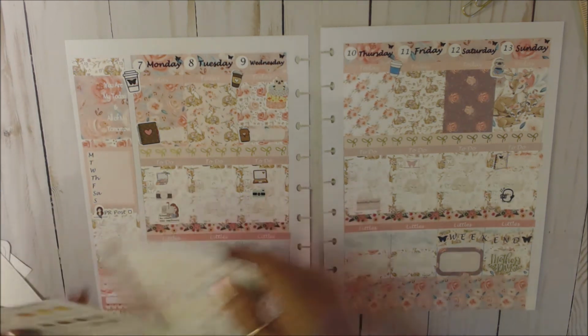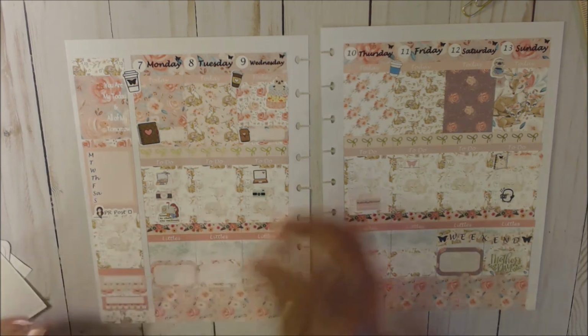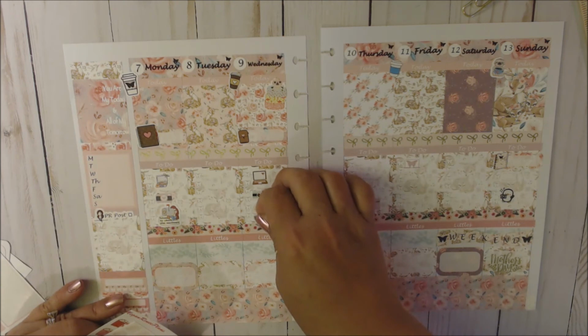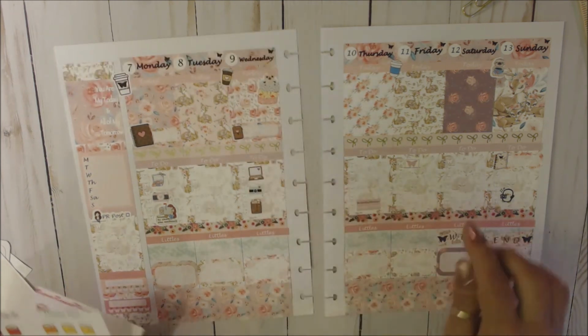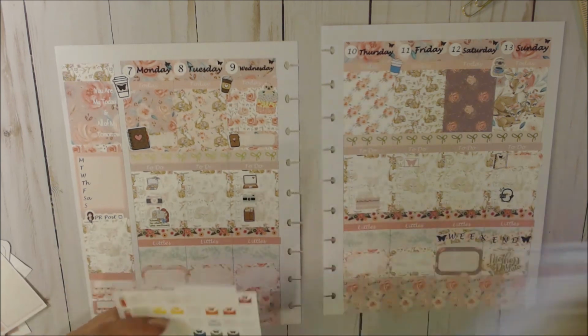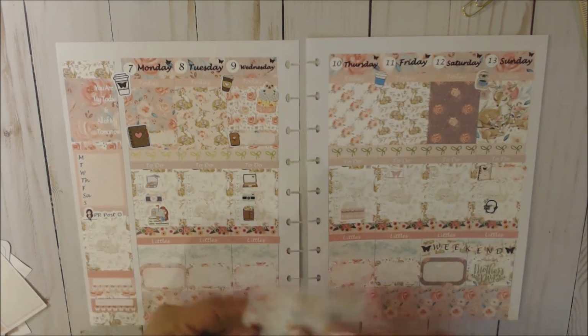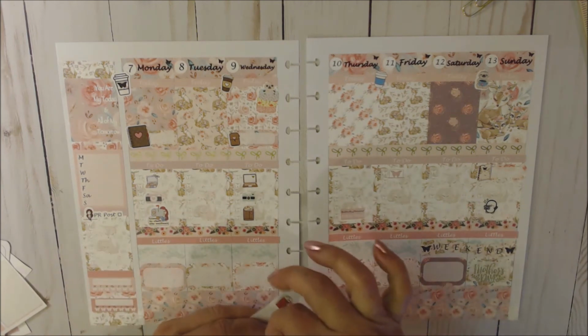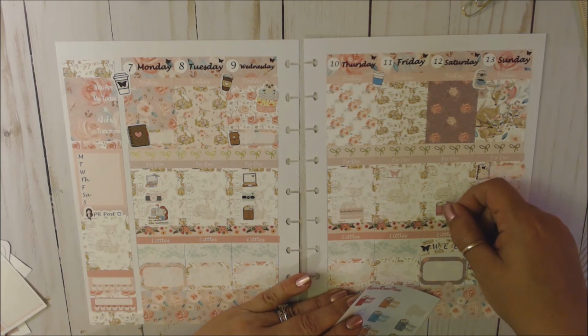All right. So then I'm going to use one of these from Britannia, and I'm going to go ahead and use the brown. We'll do Wednesday. See, I've got my Thursday, and then we'll use one from Megan. We'll use this pink one, and these are from Megan Renee Plans. We'll do these on Saturday.